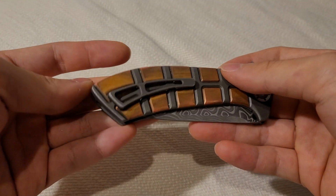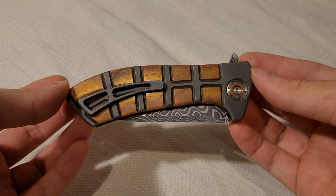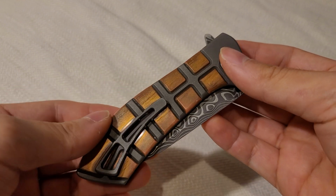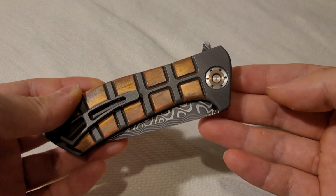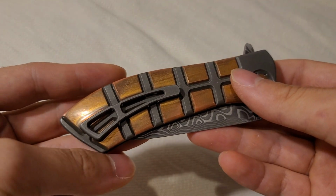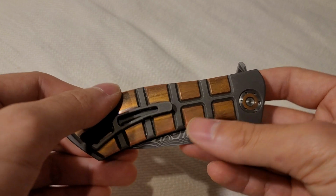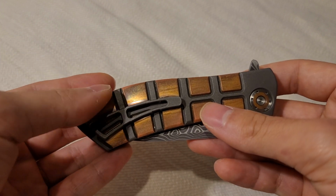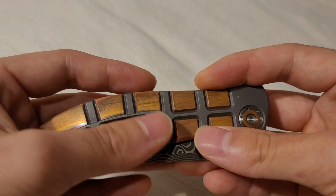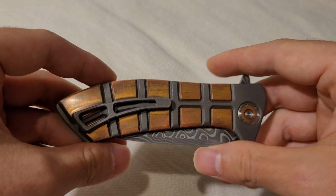That's, you know, when someone asks you why do you buy a custom knife, you would want to be able to say something like this because no one else does it. It is truly special to him. It's not impossible for someone else to do it, but for Todd, it's not like he does this on multiple knives. Something like this, he had to first come up with the engineering, come up with the idea of how to do these, I don't want to call them inlays because they're not, but for the sake of it, I'll just call them coppers. How do you insert the copper without having any screws and to pin it down and to execute it so well? That's, to me, just amazing.